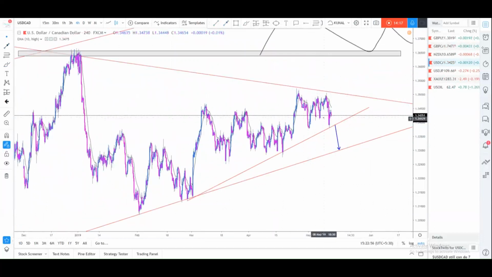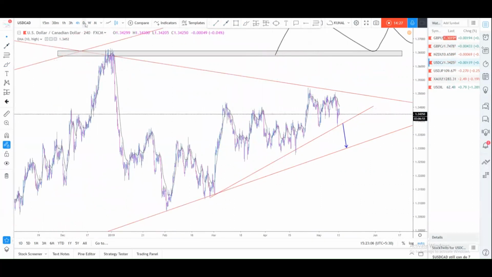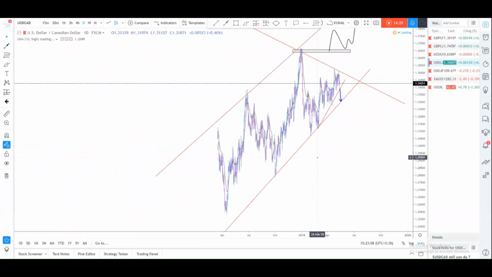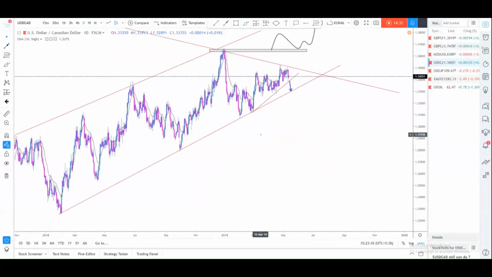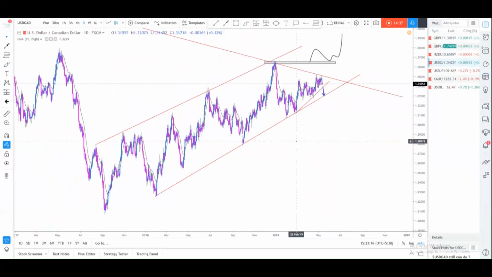But anyway, I'm not going to touch USDCAD for the moment because the problem with USDCAD is it's in a range, it's in consolidation, and it's not a good sign. So I'll just wait for it to break to either side, which is the daily trend line, or let's say if it does manage to break above this level and go higher. So this is my expectation on USDCAD.